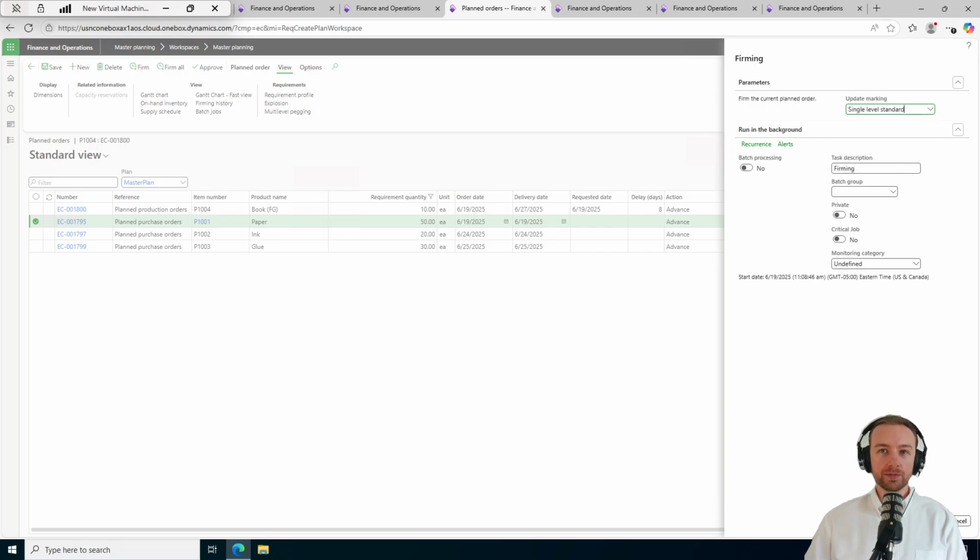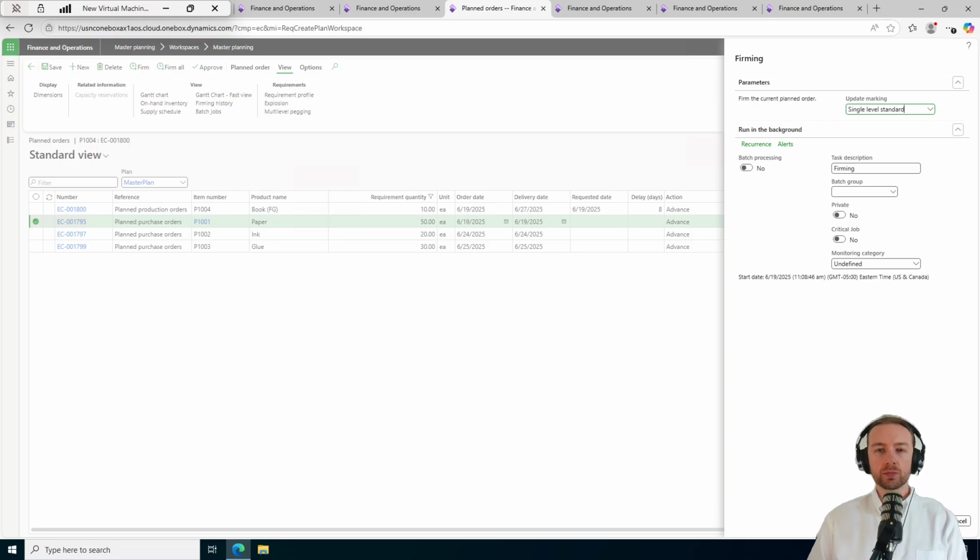Single level standard. This marks only the parent level item on a fulfillment order to a requirement order. That means BOM components for the fulfillment order will not be marked to their production order. This allows MRP to be rerun when demand changes and allows for those same components to be used more efficiently since they're not locked down by marking. The standard side of the single level means that fulfillment and requirement orders will only both be marked to one another if their quantities match. Otherwise, only the requirement order will have marking.